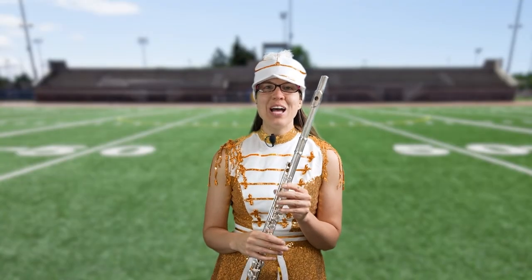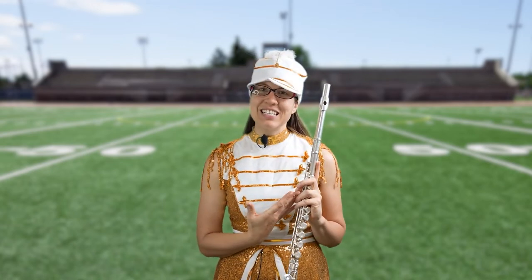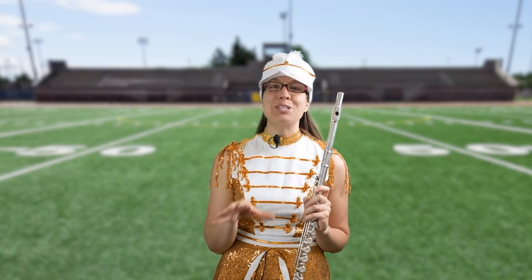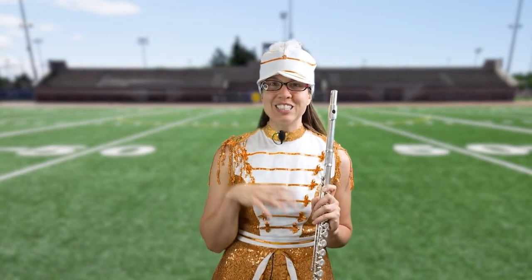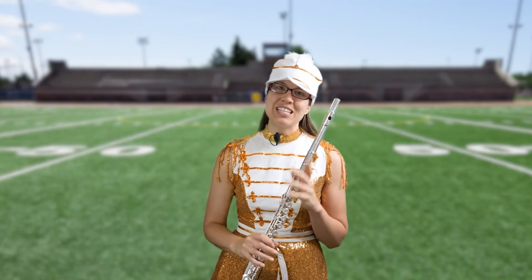So the first flute on my list is the Gemeinhardt 2SP flute. This is the flute that I decided to get for marching band. And yes, I know I'm out of school, but I really did join a marching band. And I know my outfit is a little silly and it's not correct, but I really did join a marching band recently. It's called the Second Rounders. That's for another time, but this is the flute I decided to go with.